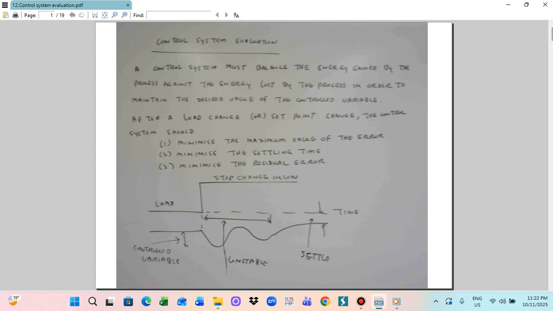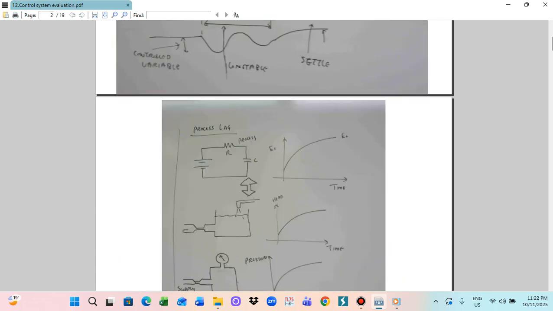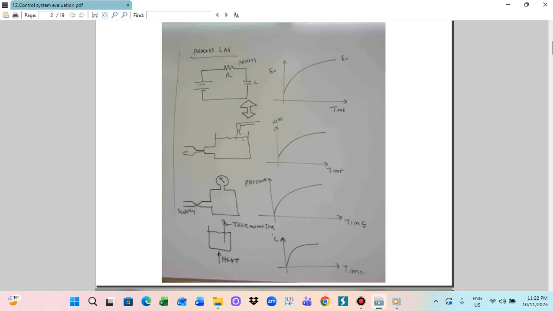For example, the process can be represented by a resistor and a capacitor. So this is the process. This is the capacitor C, and in this case there will be a resistance R. This axis is horizontal with the time, and the vertical axis means the voltage. The voltage of the capacitor, so we can draw a rising curve like this. This is the capacitor voltage EC against time. This one and this one follow similar principles.